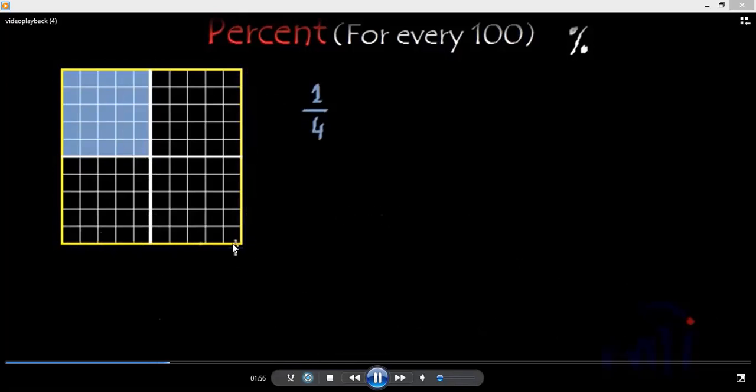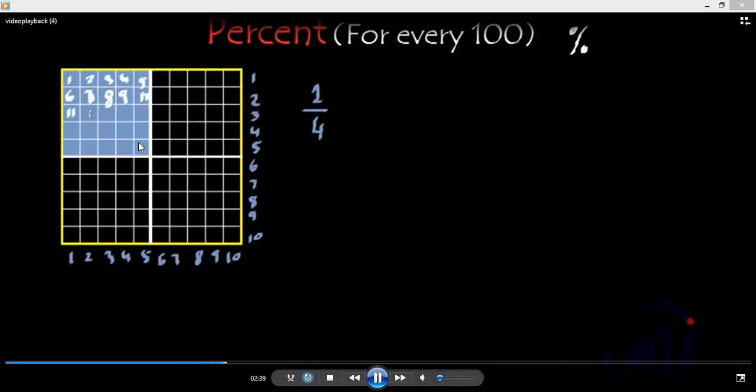So now, I have the length and I have the width. Then we can count together here how many we have. 1, 2, 3, 4, 5, 6, 7, 8, 9, 10. And then we also have in the height 1, 2, 3, 4, 5, 6, 7, 8, 9, and 10. Now we want to count how many pieces are inside this quarter. Start to count with me. 1, 2, 3, 4, 5, 6, 7, 8, 9, 10, and so on.